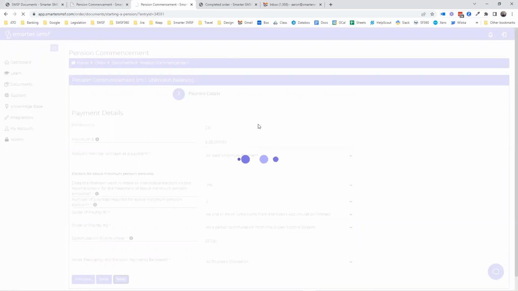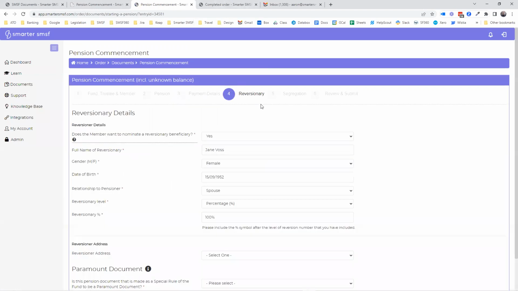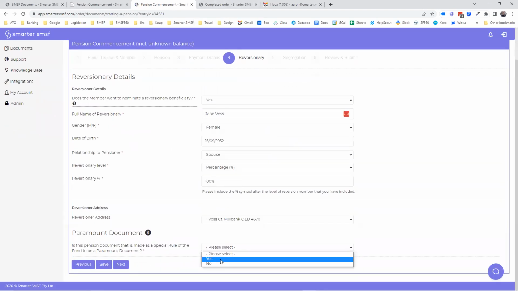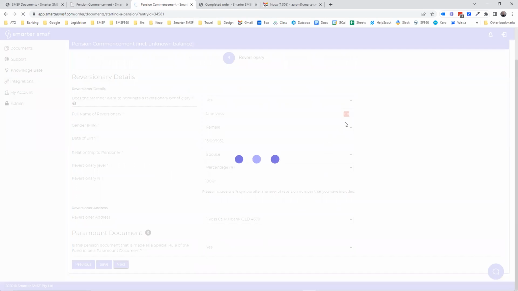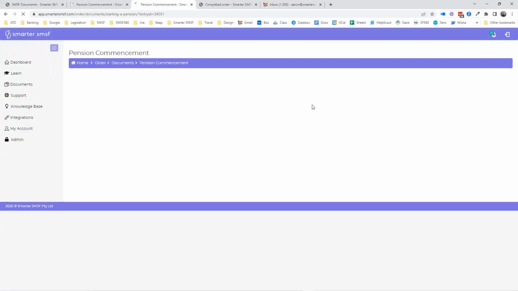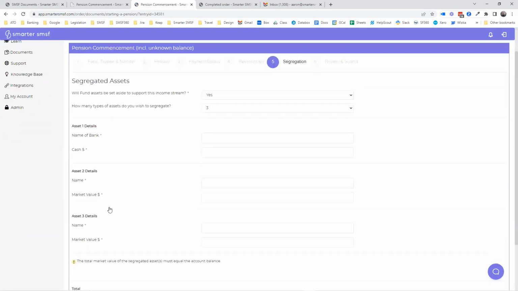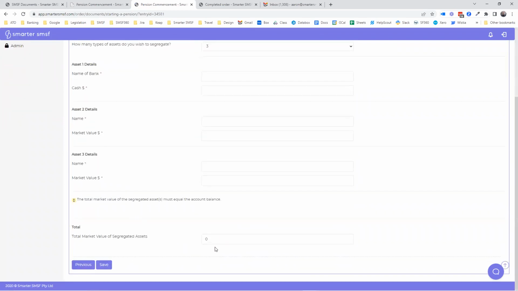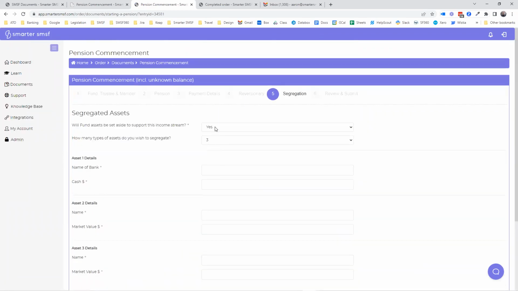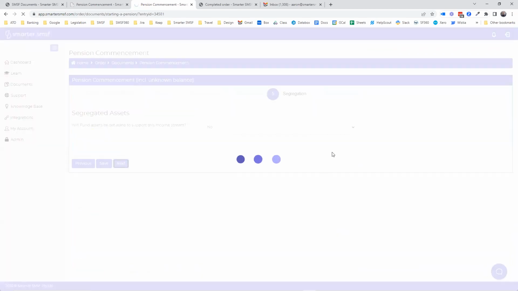So that's probably most of everything that I wanted to share within this process. Most importantly, when you get to the end of that particular order, I'll just put yes there. You'll be able to choose here whether you wish to segregate or keep the assets pooled. Again, if you choose yes to segregate, you'll be able to select all of the specific assets that you want to have. So if you choose yes, how many types of assets? If it was 3, for example, you'd have to put your bank account first and then put the other assets, and they naturally have to marry off to give you your account balance. I'm just going to go no there for now, and then go next.